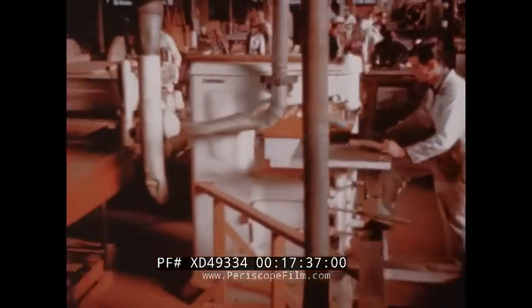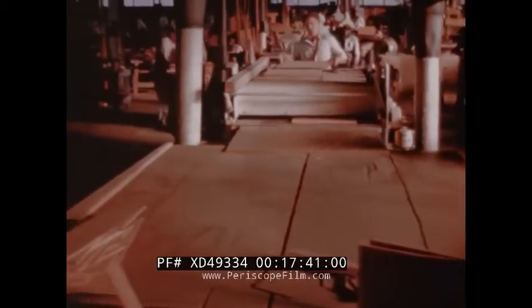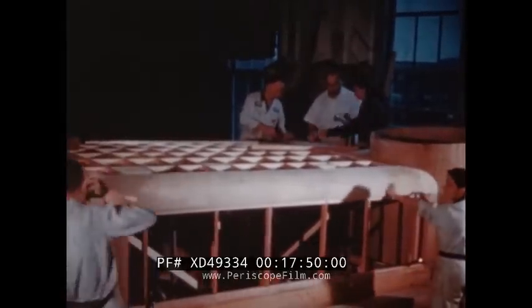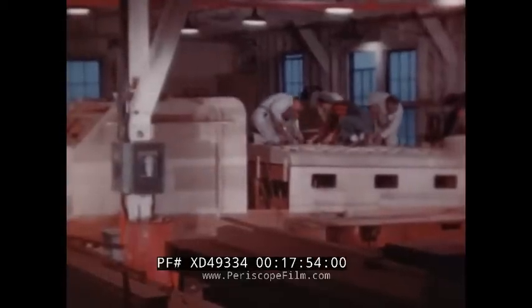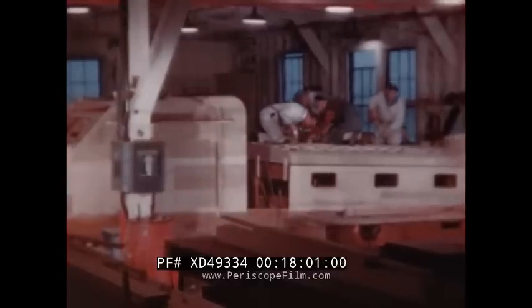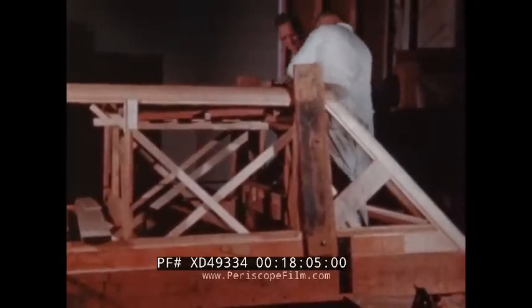The joiner shop, another of the many woodworking sections of the plant, sees the construction of major sub-assemblies. Most of the superstructure of the boat comes out of this shop ready for its final fitting. A cabin trunk is being put together — whether in the endless cold winds of the Aleutians or the sudden tropic storms of the South Pacific, it must be snug. And snug it is: no leaks, no holes, no errors. The chart house is also constructed here.